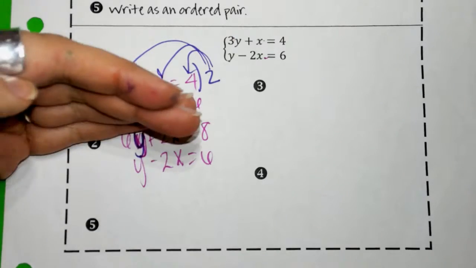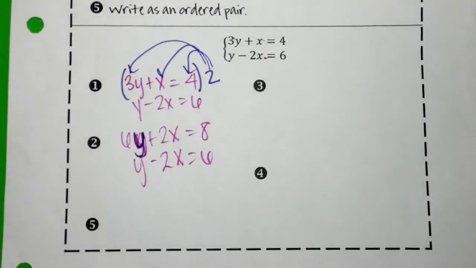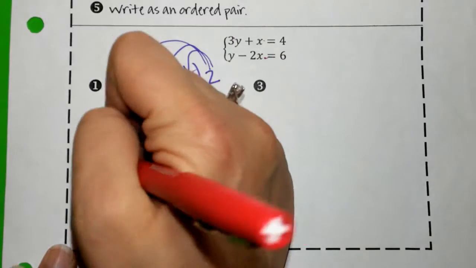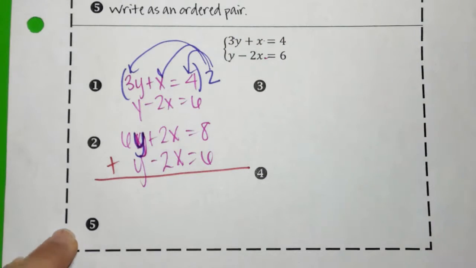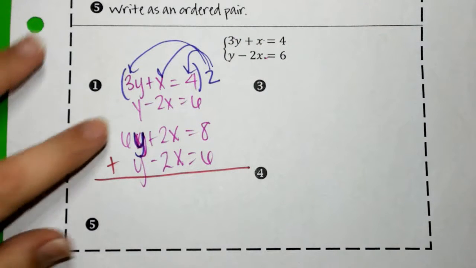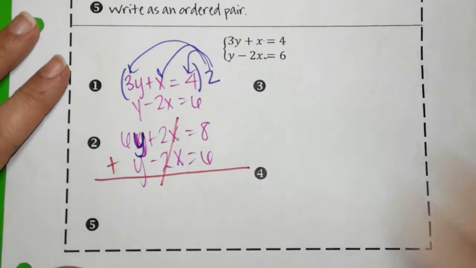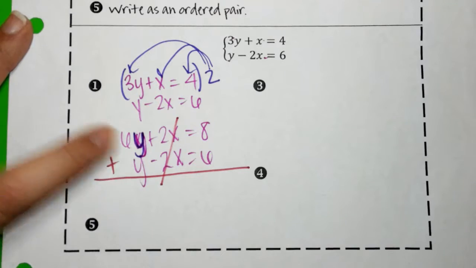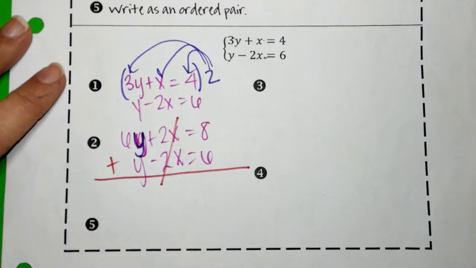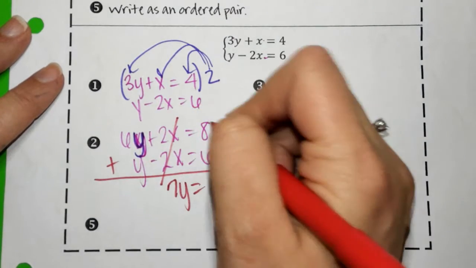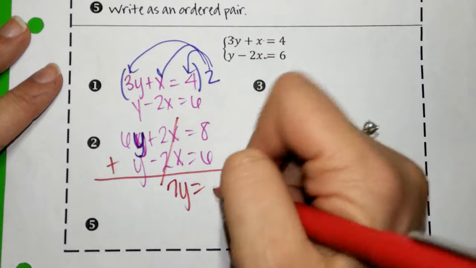Now, would I add straight down to eliminate these, or would I subtract? You would add. Fantastic. Take a point, Tyreek. Take a point for the team. Now, the reason you add is because they're opposite signs. So 2 plus negative 2 cancels. They're done. What's 6y plus y? 7y. Awesome. What is 8 plus 6?